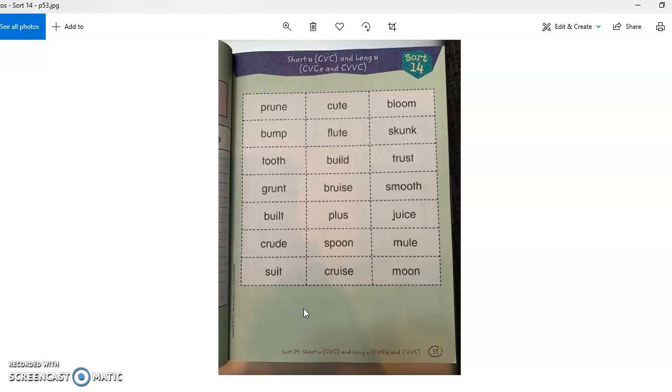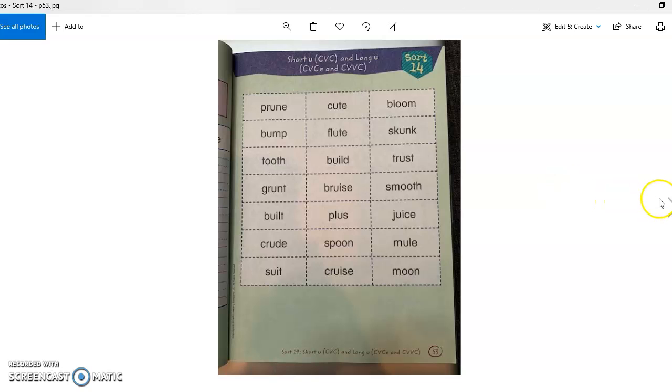I heard two oddball words here. As I read through those, I heard two UI words that instead of making oo, they make i. Okay, and they're both related to each other. So there are two oddball words in this list to sort out of the U sound words.